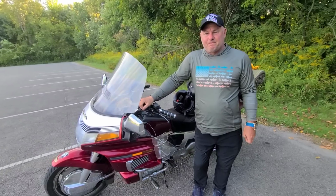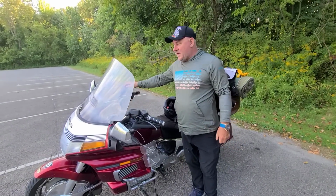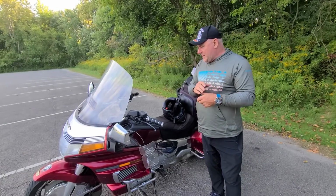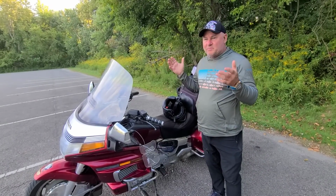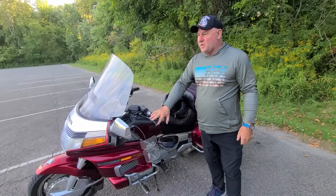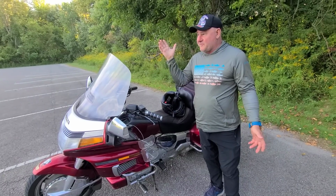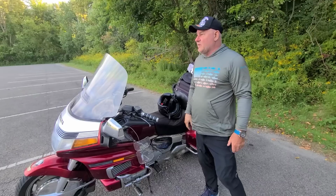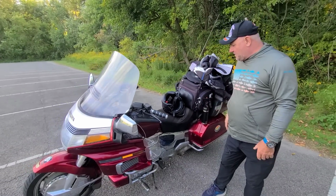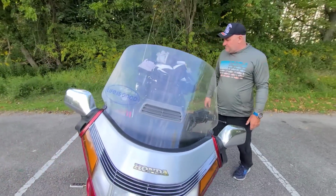I've been following you for 500 miles, and it looks like it's going down the road really good. Yeah, so far, no problems with that. The little switch I had a problem with, that Loctite must have worked, because no problems with that. It goes down the road nice and smooth with a new tire, shifting all right. The clutch, I was having some little issues with air in the system. We've gone almost over 500 miles, and I've not had to do anything with it. The clutch is still engaging where I think it should be. So far, so good. I'm going to check the oil in the next day just to keep tabs on it. What kind of gas mileage are you getting?